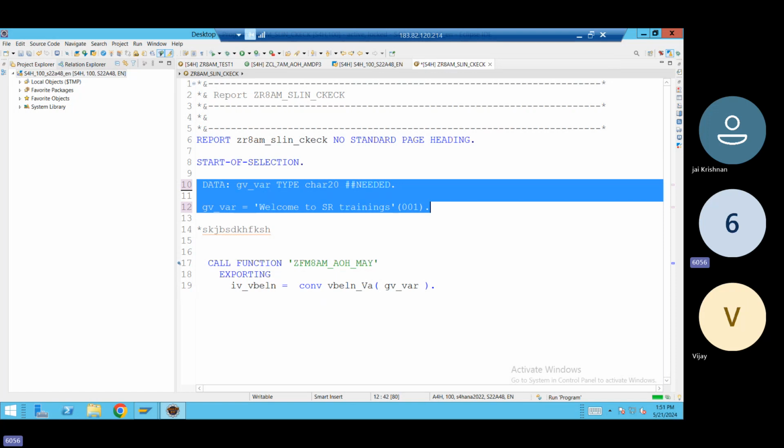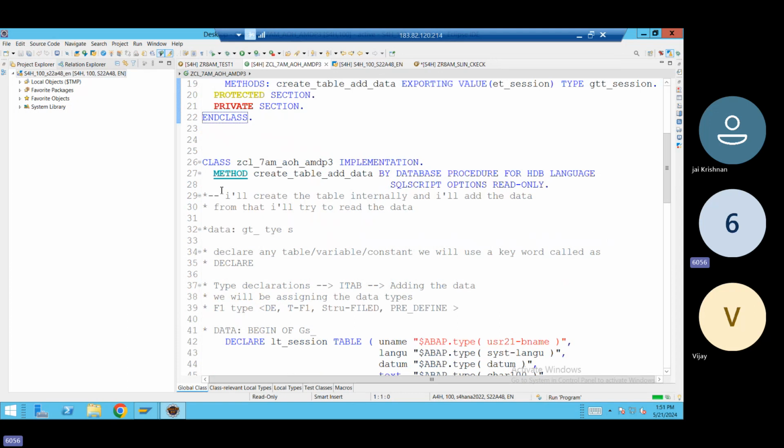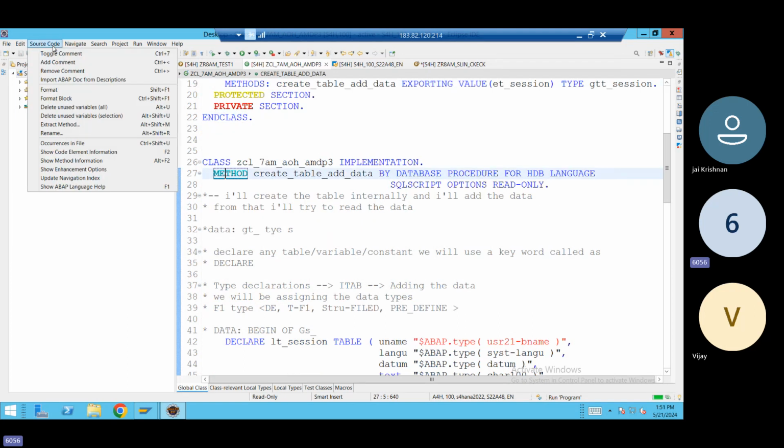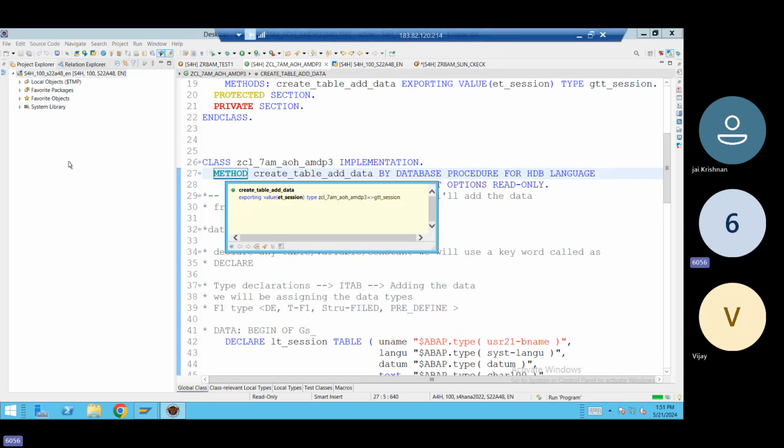F1 help. Now, let's say, for example, I want to get this method's information. In source code, you can just say show method information.